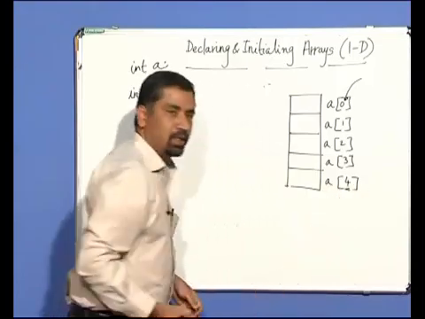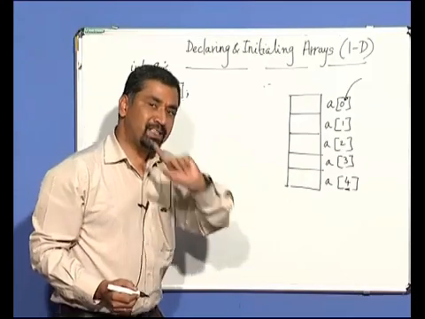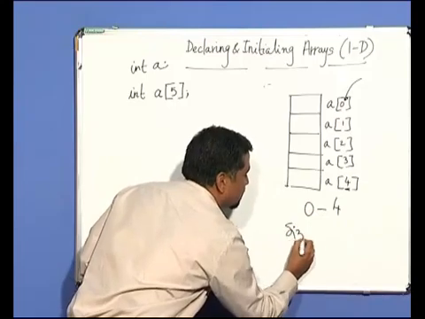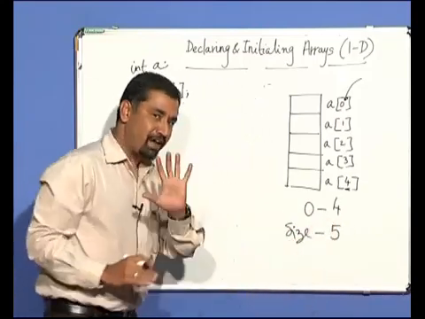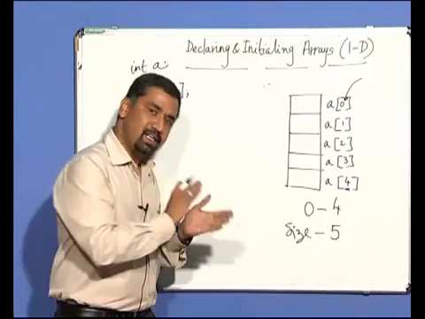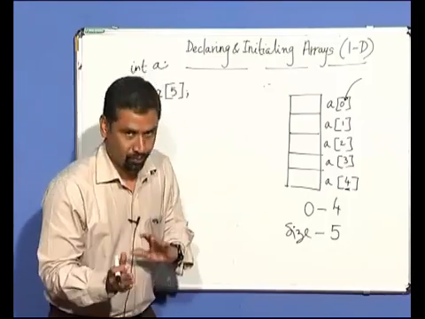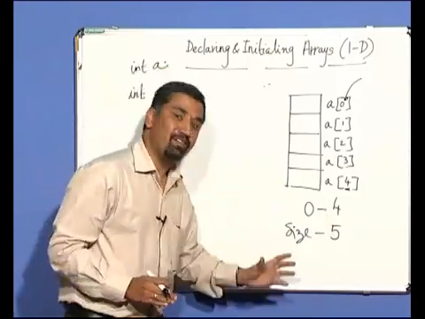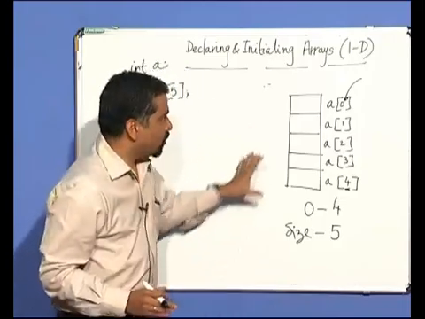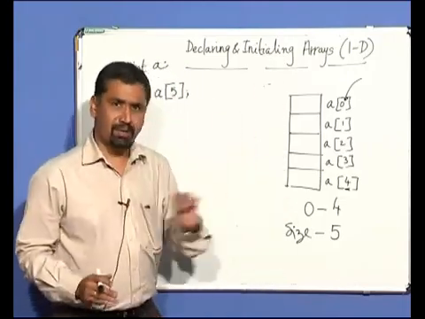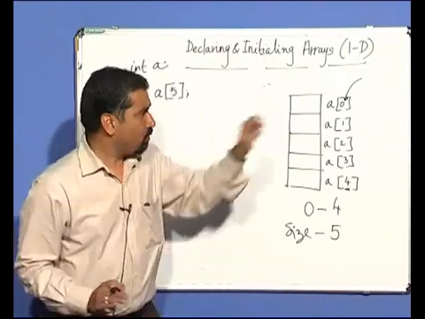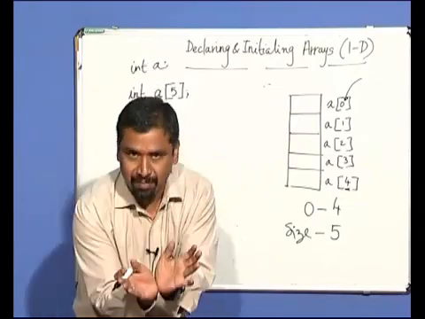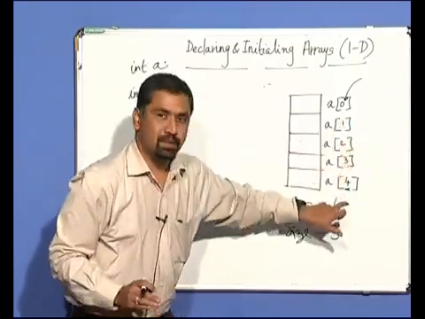This is what we should notice. The size is 5, but the indexes vary from 0 to 4. There are 5 elements, but the names are A[0], A[1], A[2], A[3] and A[4]. So the range is always from 0 to 1 less than the size, because we start from 0, not from 1. So you have 5 elements set aside. Each is an individual, completely different element. They share only the name, so we use the indices to separate them, because they all have the same name A.